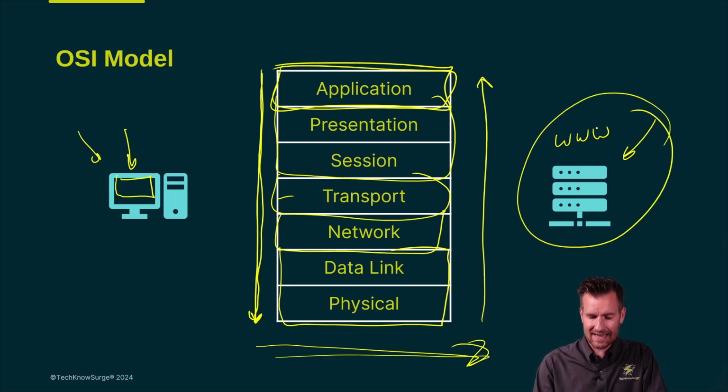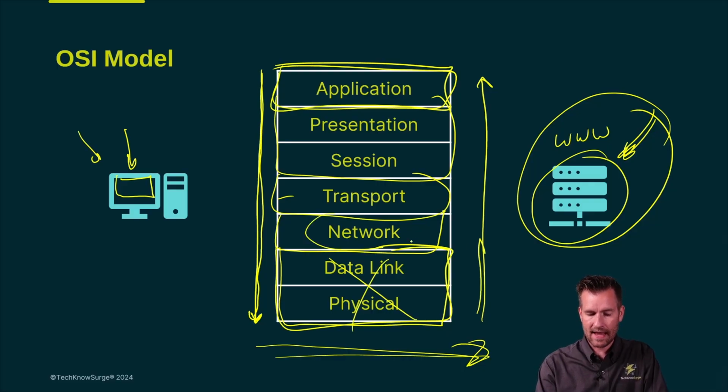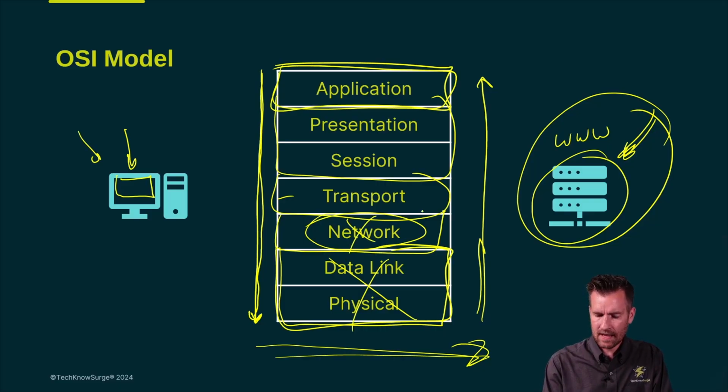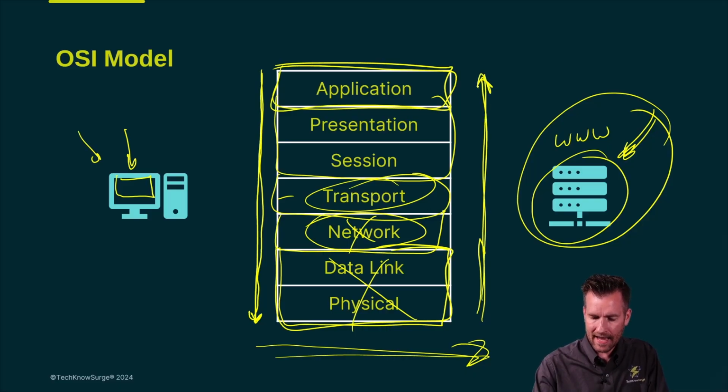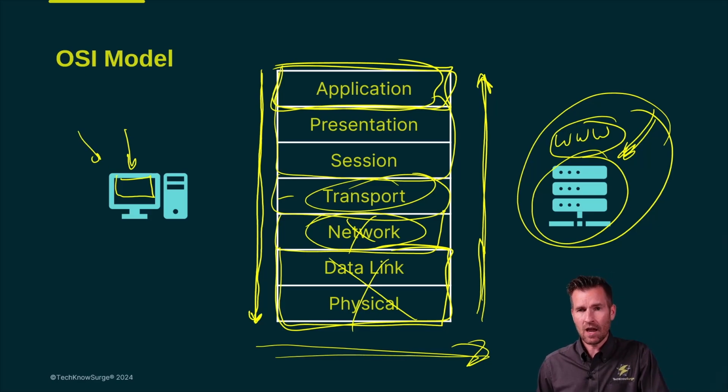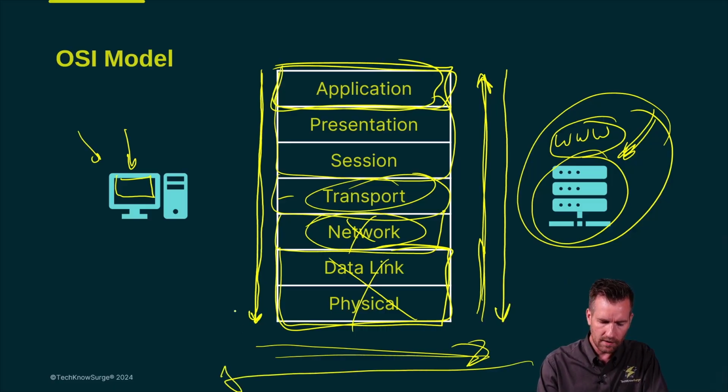When this device gets it, it processes this data link and physical layer, makes sure that it's destined for this machine right here. Once it does that, it no longer needs that and unpacks that, gets to the addressing and the network side of it and processes that. Once it is done with that, it gets rid of it, takes the transport layer and processes that, and works its way back up to the application where it hands off to the web service, maybe in this case Apache, which forms a response to that request, builds it back up to be sent back over, where this machine then needs to unpack it on this side.